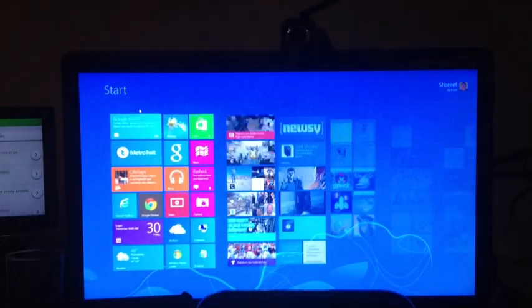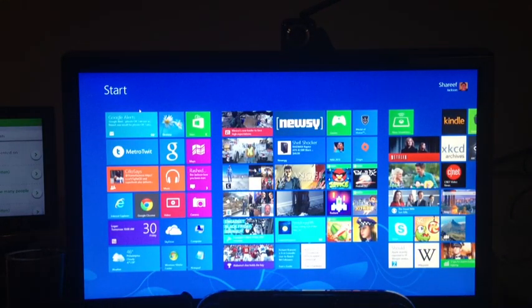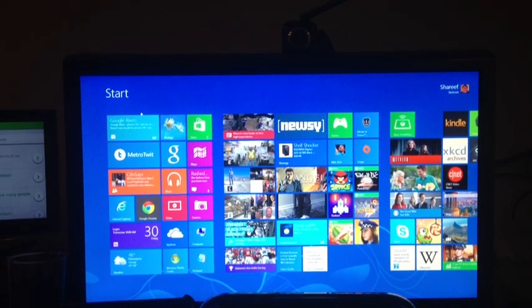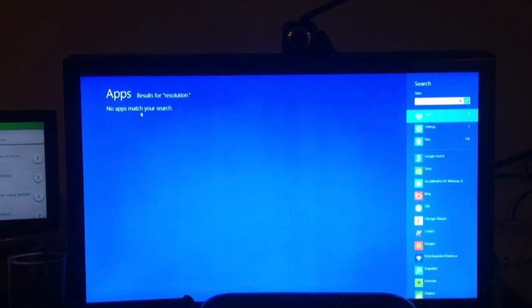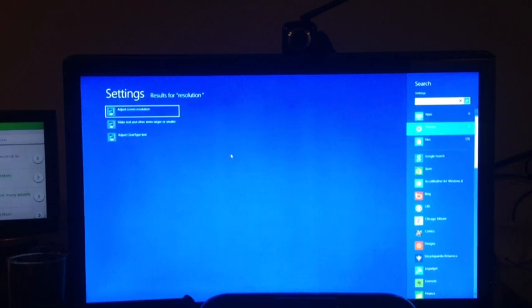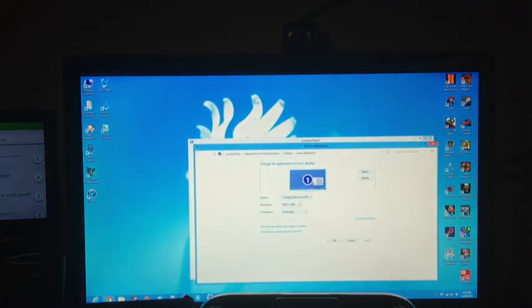So again, if I press the Windows button and I say I want to change my resolution, so I start typing in resolution, and you might say, oh, I misspelled it. And you might say, why aren't there any results? Well, if you look on the right side, there's 3 different search options: apps, settings, and files. It defaults to apps, but if I click on settings here and I see that there's 3 results, then I get my adjust screen resolution there, and then that brings me to the thing that we expect to see with the resolutions and the monitors.